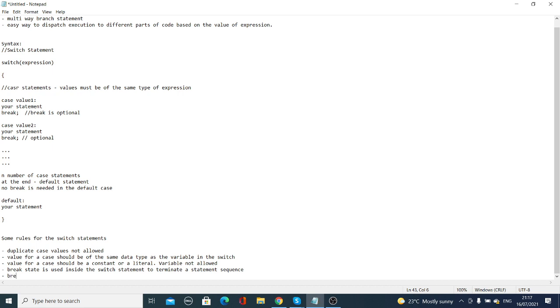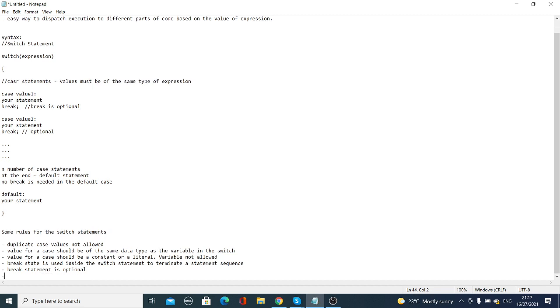The break statement is optional, whether you give it or not. The default statement, if you don't give it, it becomes very difficult to verify what you want.